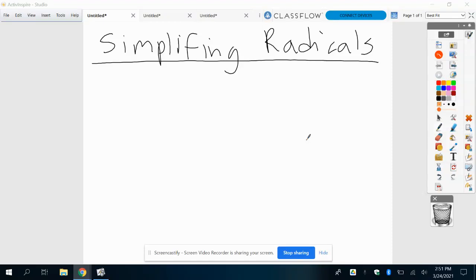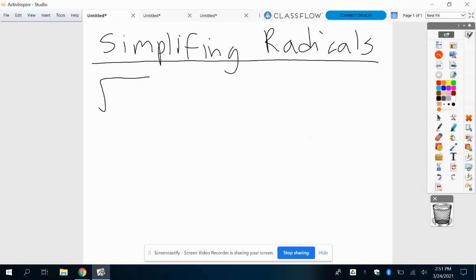All right, guys, so today's video is just going to be a quick review over simplifying radicals. This is a review from Algebra 1, 2, just to refresh your mind on how to do this, because you're going to be having to simplify radicals a lot throughout the rest of geometry. To remind ourselves, a radical is the same thing as a square root.